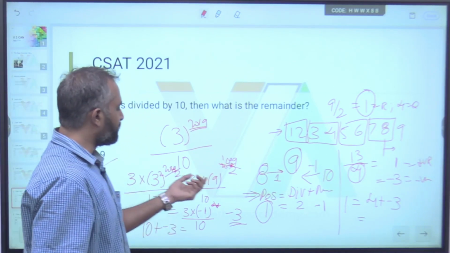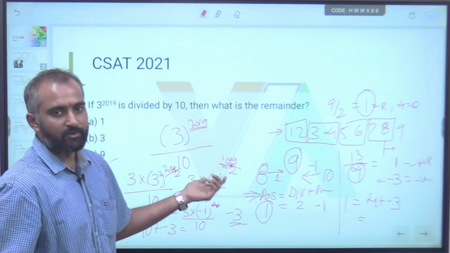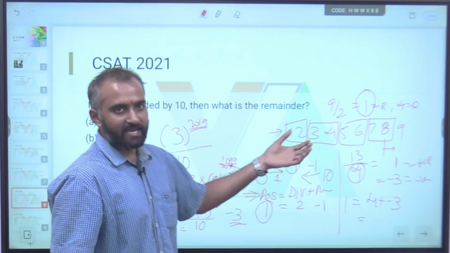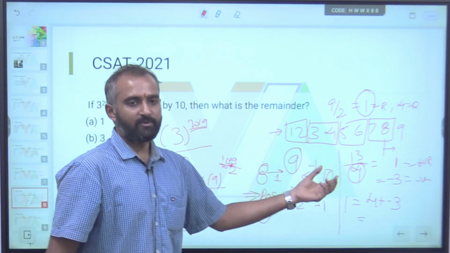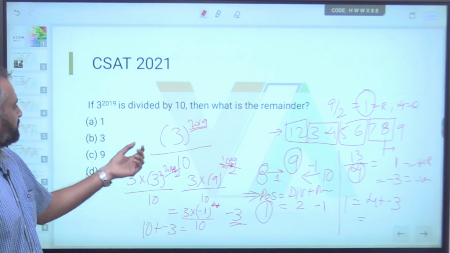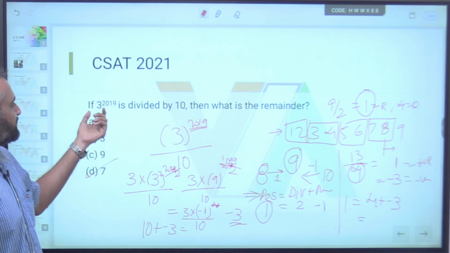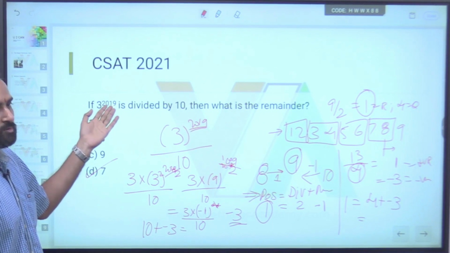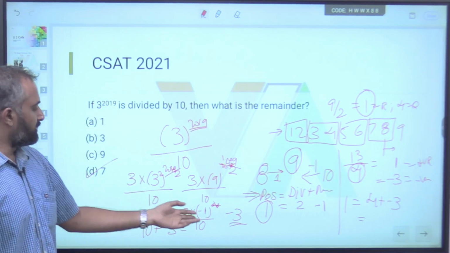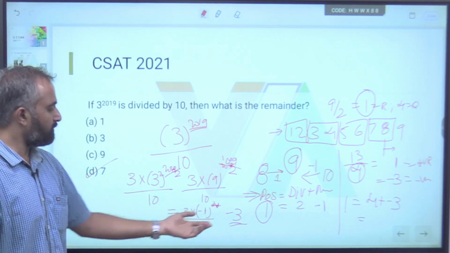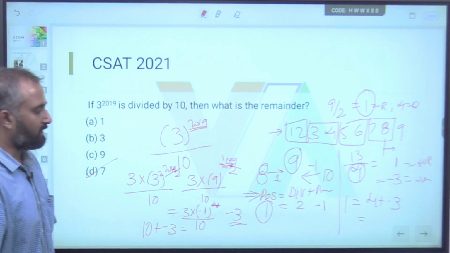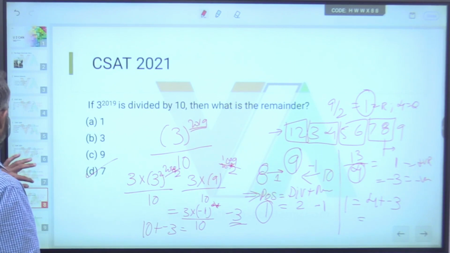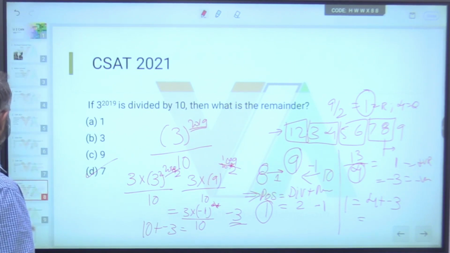It is easy if you go through the concept of negative remainder. It took this long because I explained the concept of negative remainder before and then we came here. But the instant you see this 3 and 10, you can easily divide this by 2 because you will get an odd digit. You will get minus 1 here, 3 into minus 1, minus 3 plus 10. Hardly 1 minute. Next one.